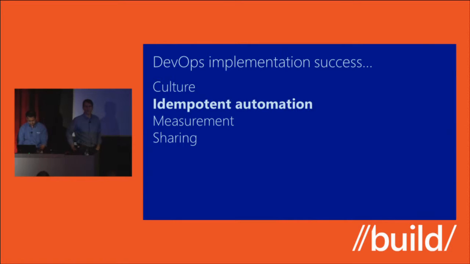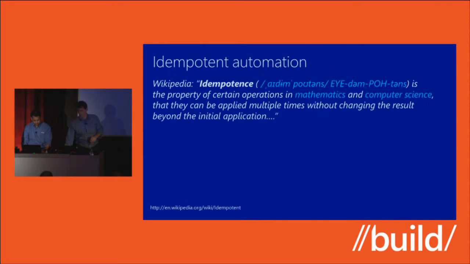A few moments on automation. It is best, not always possible, but it is best if the automation is what we call idempotent. People familiar with idempotent? All right. We'll go to Wikipedia, the official expert on idempotence. Shall I read it? It is the property of certain operations in mathematics we don't care about, and computer science we do care about. In automation, let me insert, it means they can be applied multiple times without changing the results.